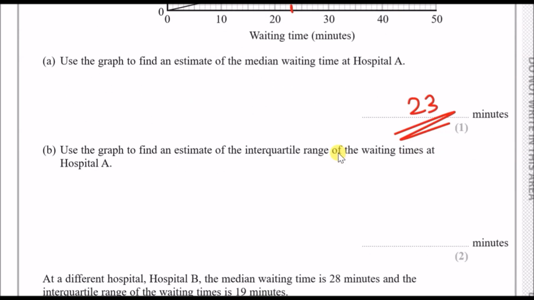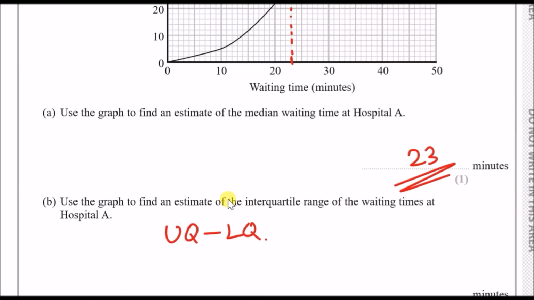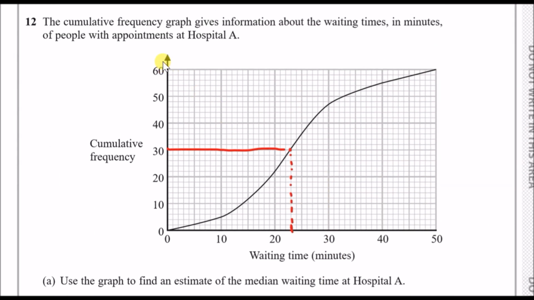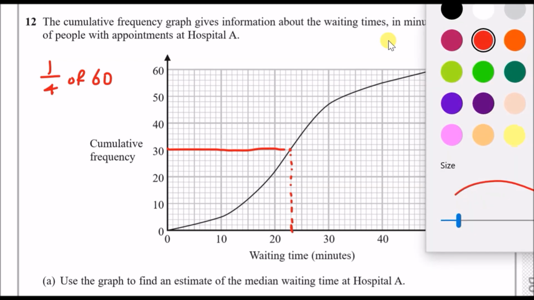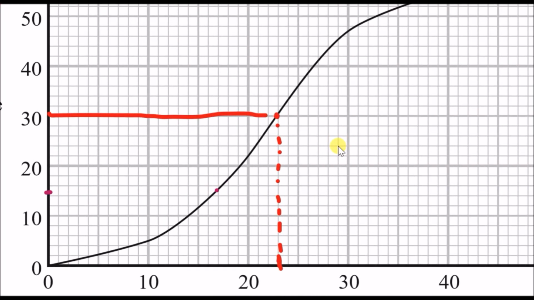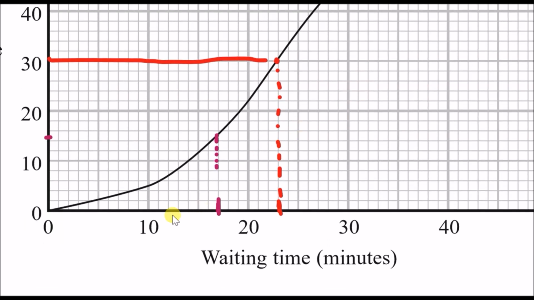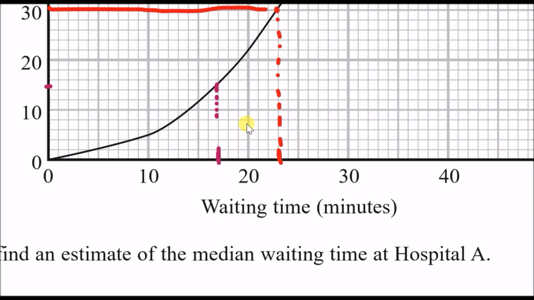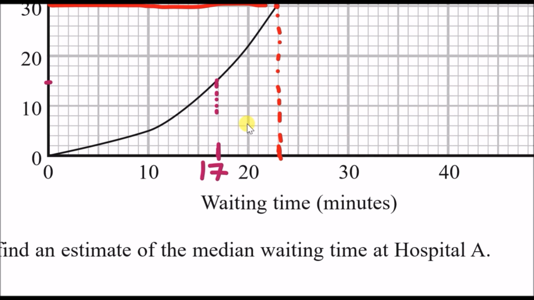So interquartile range is literally the upper quartile minus the lower quartile. And just like the median, we need to find a fraction of it. So lower quartile means we need to find the first quarter. And well, that's basically 1/4 of 60 people. And in the calculator, that's actually 15, yeah? So we just mark 15, which is annoyingly between these values. So it should meet up around here. And again, zooming that in, I'm just going to put the nearest value here. I think that's going to just be around here. So that looks like, well, 11, 12, here's 15. This must be a 17. So the lower quartile is 17.